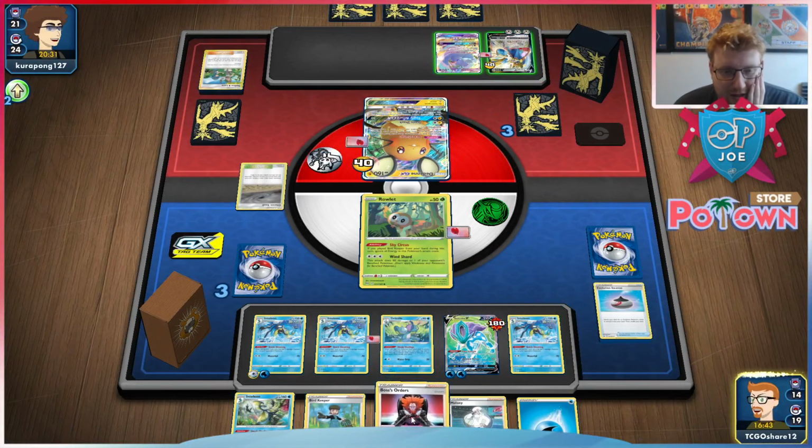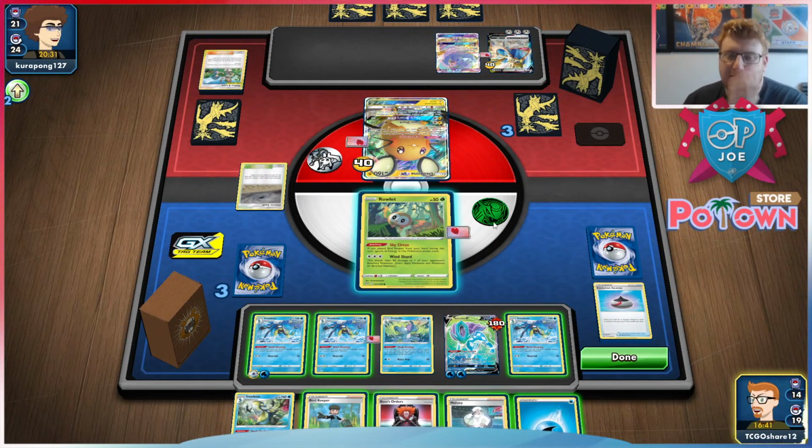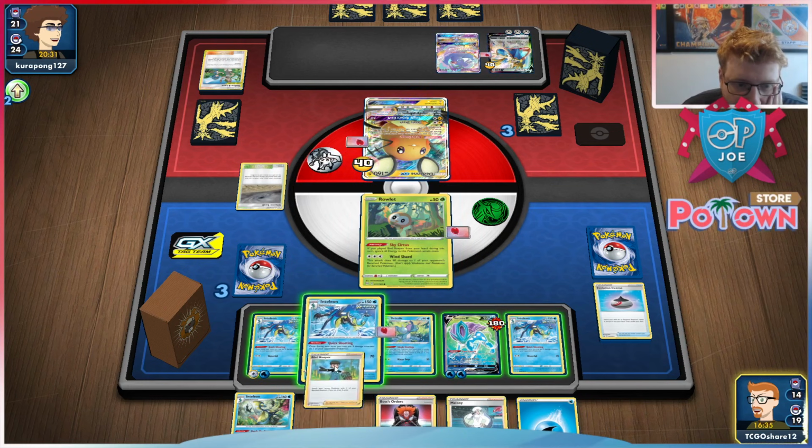I really don't want to attack with Suicune. It's so bad. It just means that he can play draw supporters. I think I'm going to Bird Keeper and Wind Shard him.